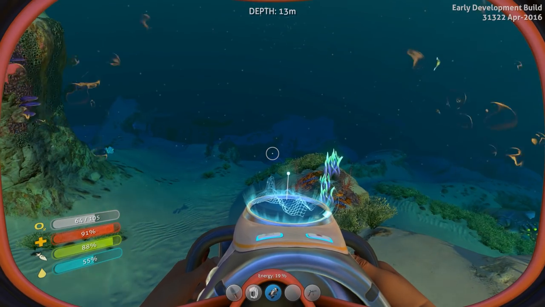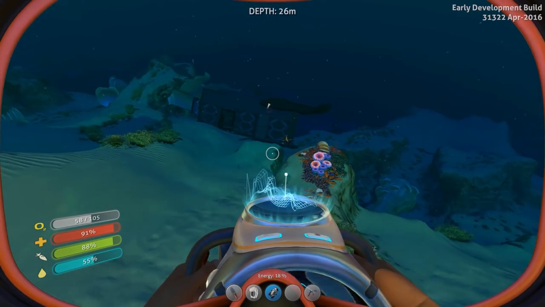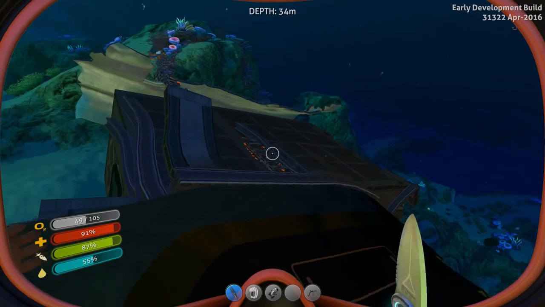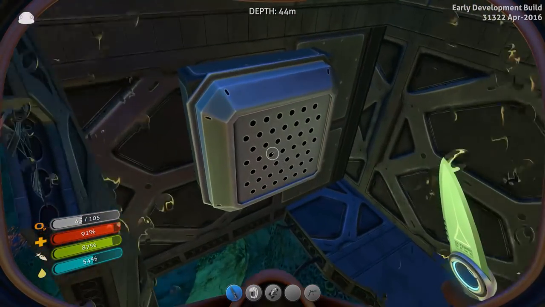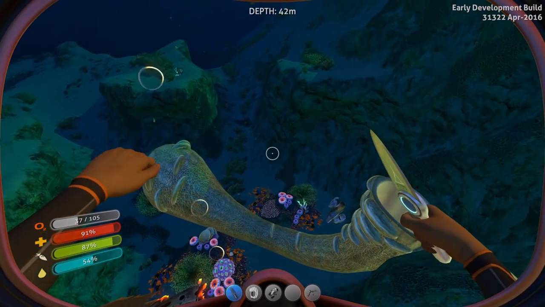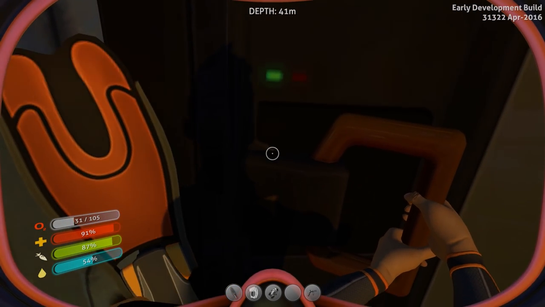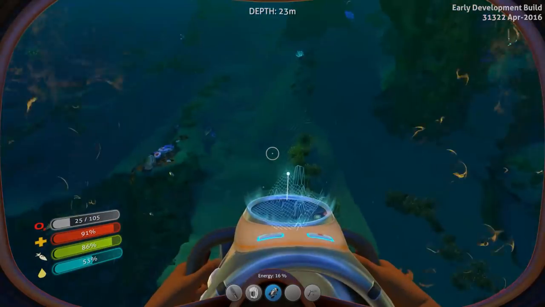Whoa, okay. Something a little bigger going on over here. What is this? This is a piece of the ship. It has to be, right? I don't know if I could bring this to the surface, though. I highly doubt it. Oh, there's a door. Caution. 30 seconds of oxygen remaining. All right, let's go to the surface, get some air back first.